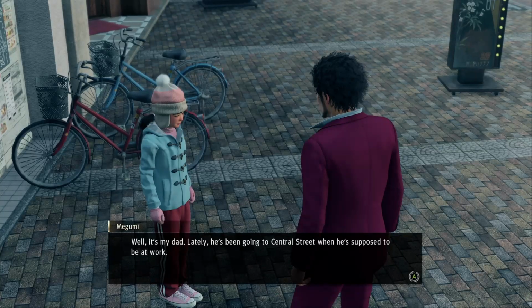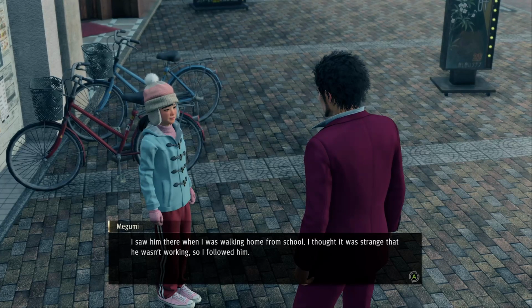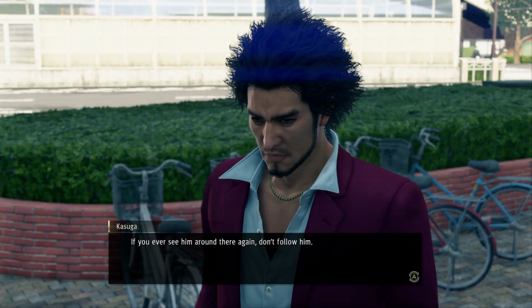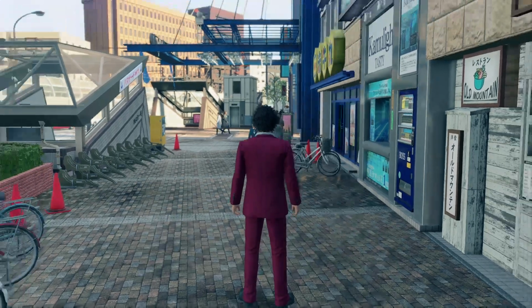Is that bothering you? Well, my dad lately has been going to Central Street when he's supposed to be at work. Saw him there when I was walking home from school. I thought it was strange that he wasn't working, so I found him. Went in a dark building with some scary people. If you ever see him around there again, don't worry. I don't worry about your dad, obviously. Alright, okay, well. The Central Street.